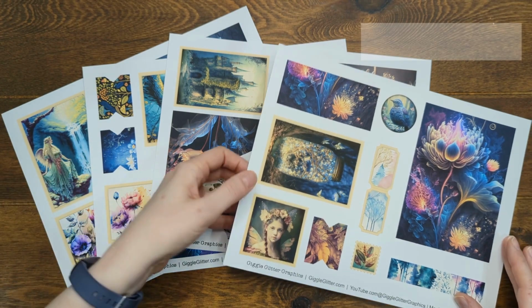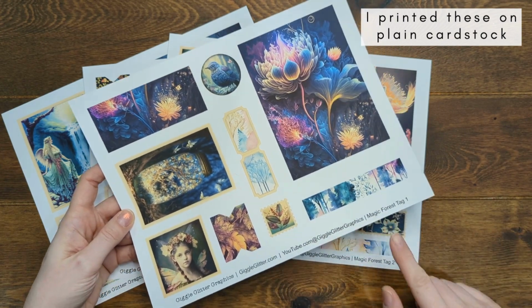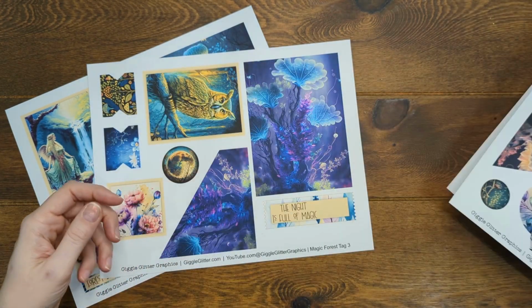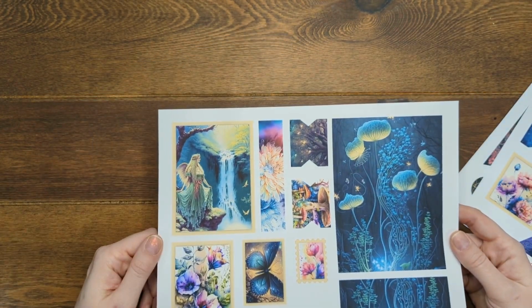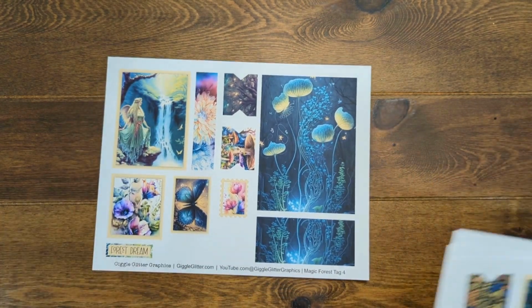There are 4 tags in this set. Each one has all of the pieces on a single page and is labeled at the bottom as to which tag it is. We're going to work our way through each one of these, and I'll show you how to put each one together. So the first thing we're going to need to do is cut out all of these pieces, and I will be right back, and we'll start on tag number 1.